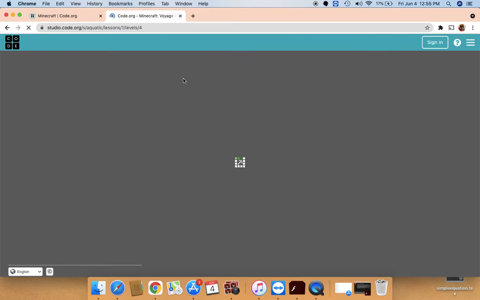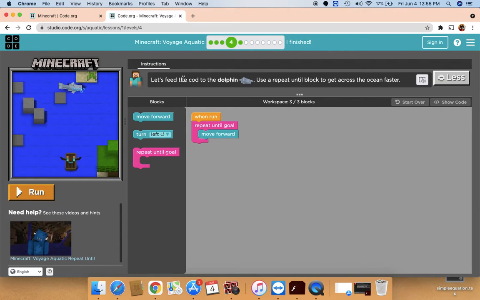And what was puzzle 4? Puzzle 4 was actually the same thing, going to the dolphin this time. But instead of doing it 7 times, we're going to use a repeat until goal, a repeat command. What does a repeat command do? You just have to say it once and it knows that it has to keep doing it. Like if I tell you to brush your teeth every day, I don't have to tell you every day. If you know what to do every day, that'll be great, right? So instead of telling the computer to move forward 7 times, I can just say move forward until you get there.